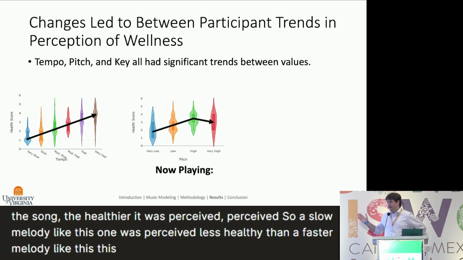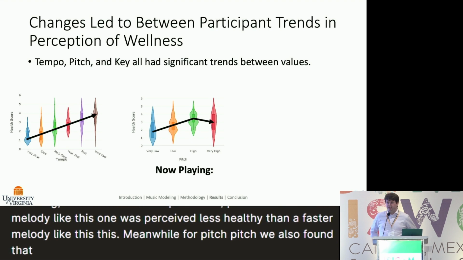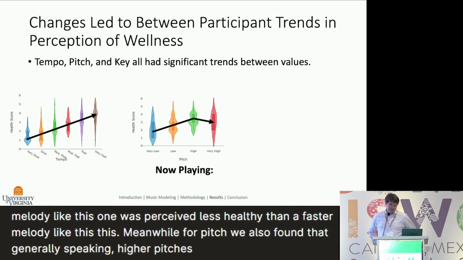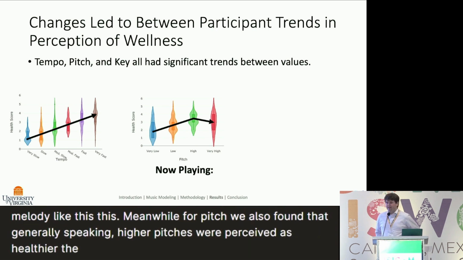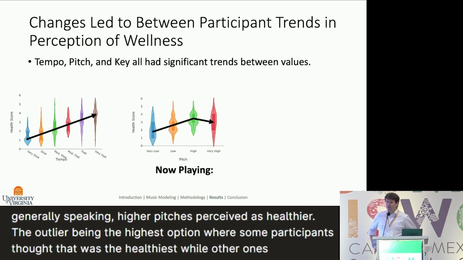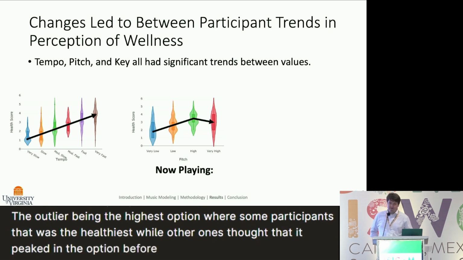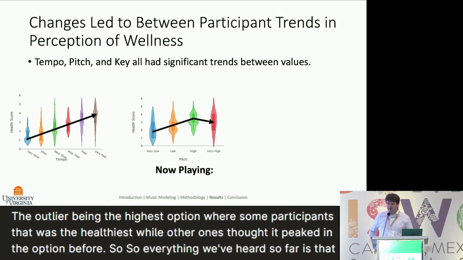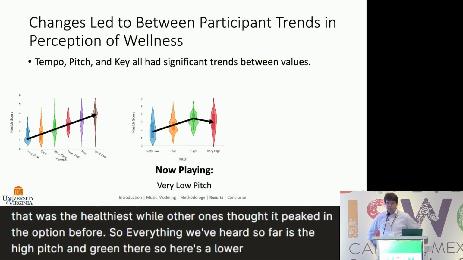Meanwhile, for pitch, we also found that, generally speaking, higher pitches were perceived as healthier. The outlier being the highest option, where some participants thought that was the healthiest, while others thought it peaked in the option before. So everything we've heard so far is the high pitch in green there, so here's a lower one.